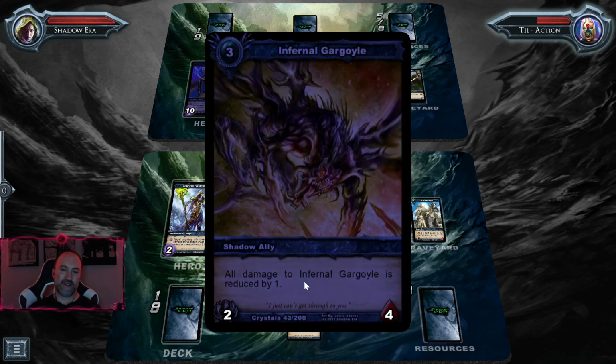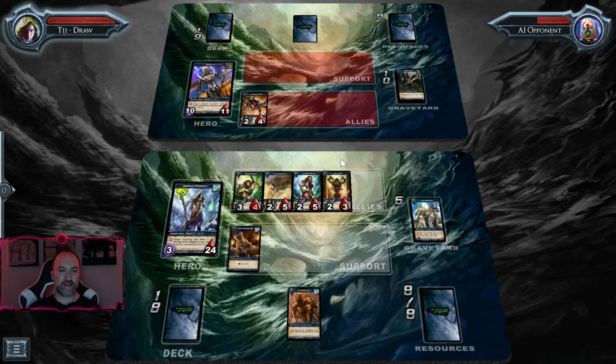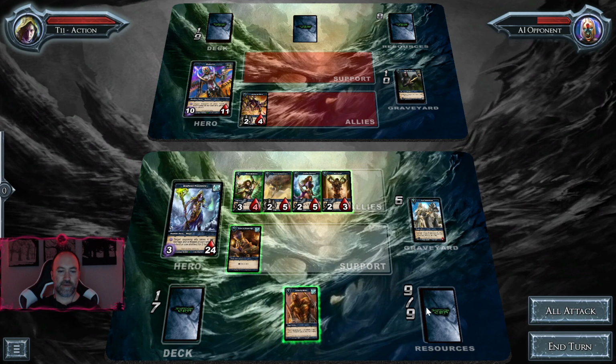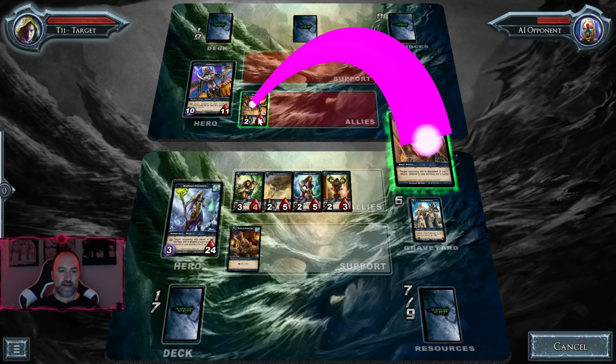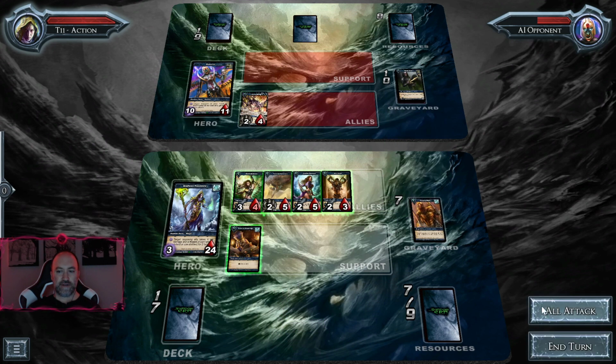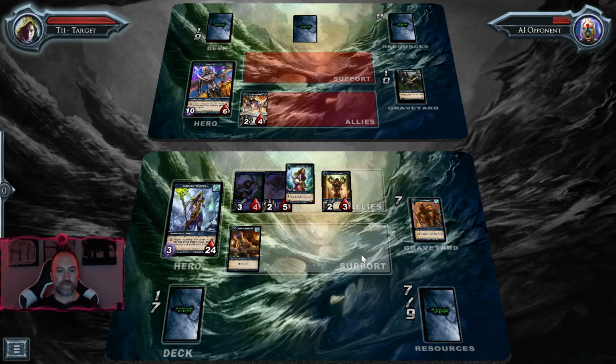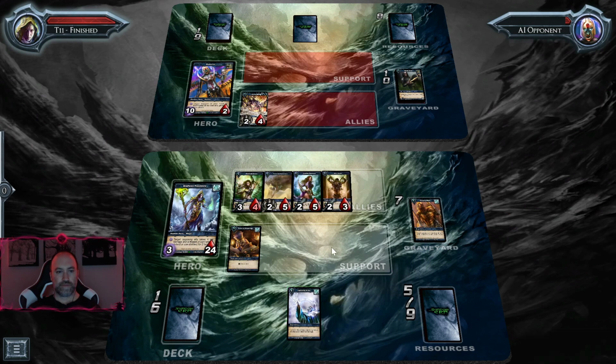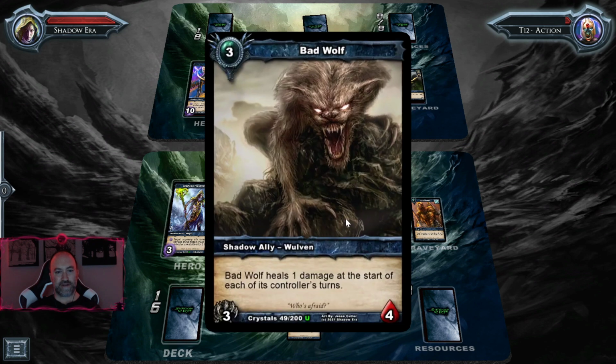Okay. At least it's a good attack on his part, got rid of that card. Definitely don't want this. Let's go all out. It's a pretty easy win, 24 health left.